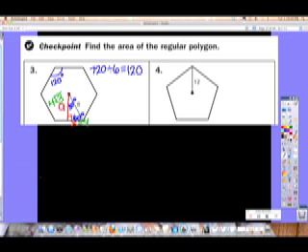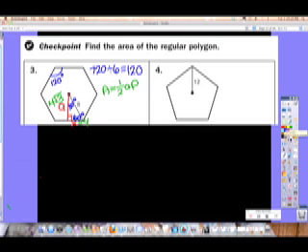Okay, let me change up the colors. If this piece is 4 at the bottom, what's this whole piece? So this side would also be 8, right? So the perimeter is going to be what? Perfect. You've got 6 sides, each of them are 8, so the perimeter is 48. Heads up, on your assignment, there's questions where you have to do both perimeter and area, so might as well just write it down.